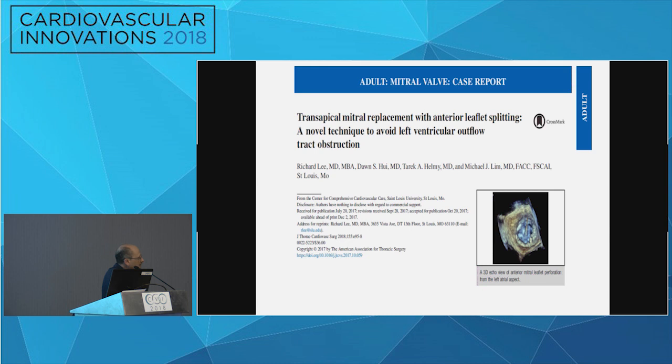Unfortunately, if you look at the 30-day data and the 1-year data, almost all complications were fatal. Correct. So the problem is that with LVOT obstruction, not everybody has it to the same degree. But if you get somebody with a significant LVOT obstruction, it can be catastrophic. On the table, we've heard about cases where they had to put in an Impella or do ad hoc septal ablation, and it becomes a real nightmare. So the case that I showed, where the anterior leaflet is extremely long and is touching the hypertrophied septum, was a reasonable case to be a little cautious and preemptive about preventing this.